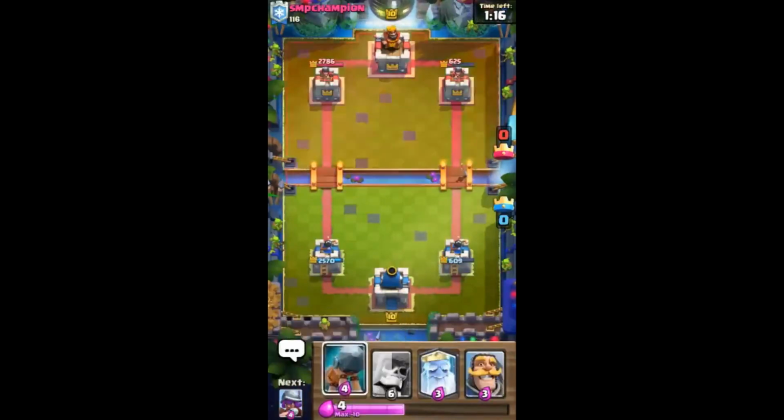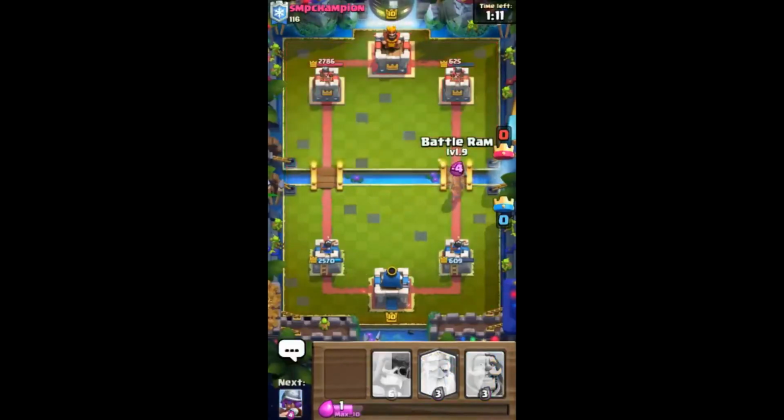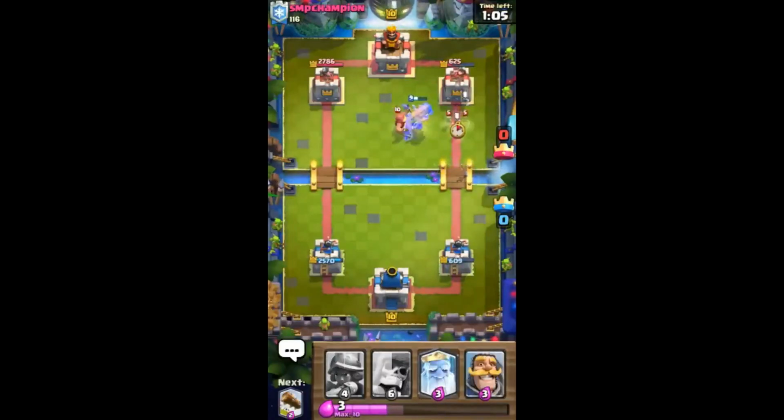Let's probably use my better ram rider for once. See how much elixir he uses on it. Probably a Valkyrie would be the best play for that. Okay, 4 elixir on 4. And he killed him. Okay, that's fine.